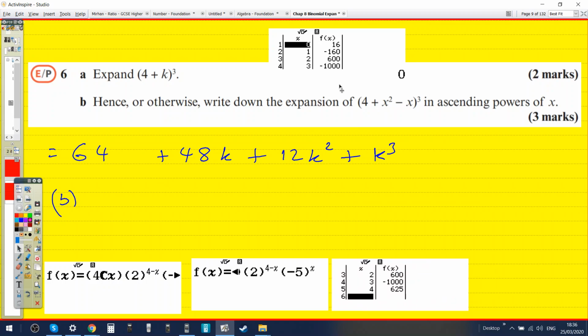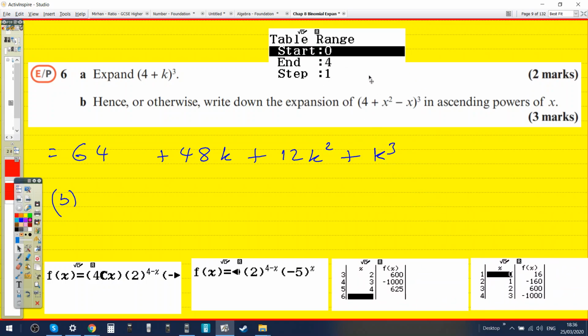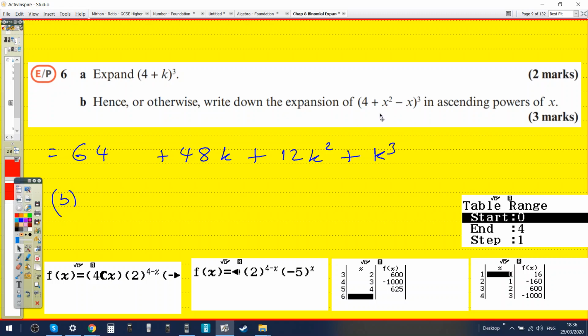I'm confused. You know how, if you kind of spot the difference, k equals x squared minus x? Yeah. Like these two are identical to each other. Substitution. So we sub that into the whole thing. Yep. What would you get? Or do you have to expand them? Nope. Why?